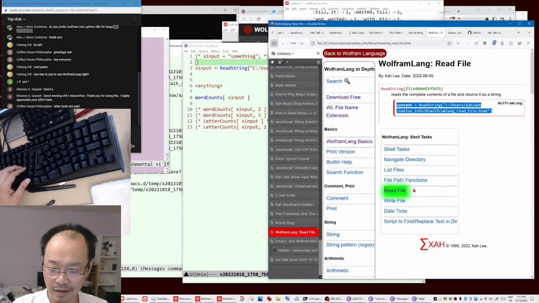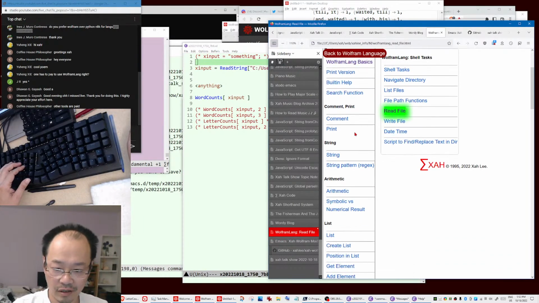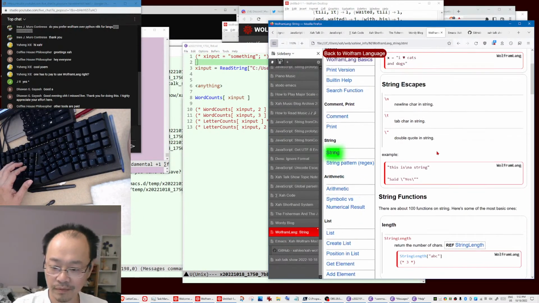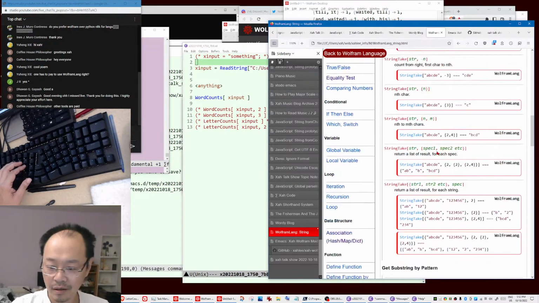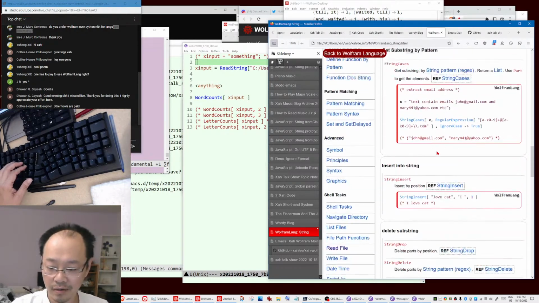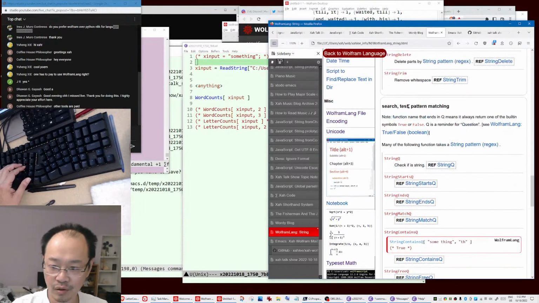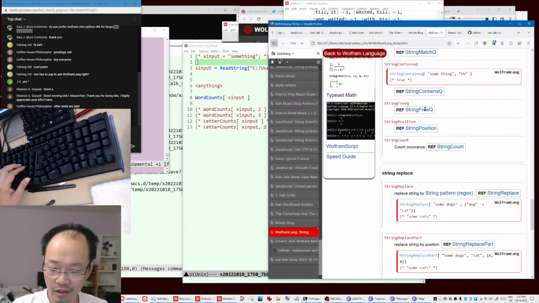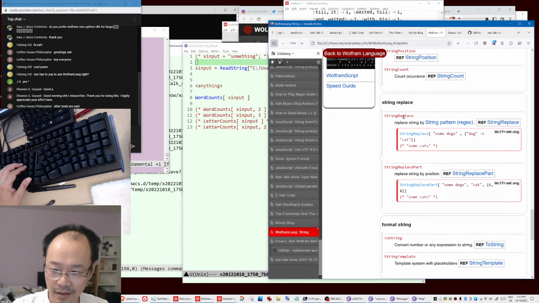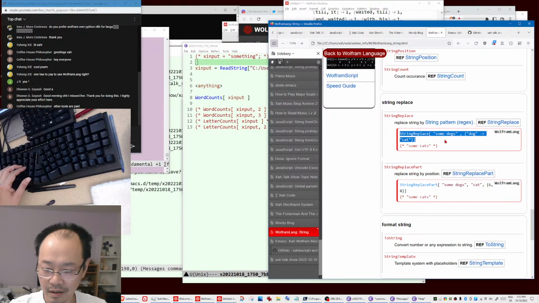Well, there are string functions. So you go to string, then insert into string, delete substring, search, test, pattern matching, and string replace. Okay, so that is what you want, string replace.